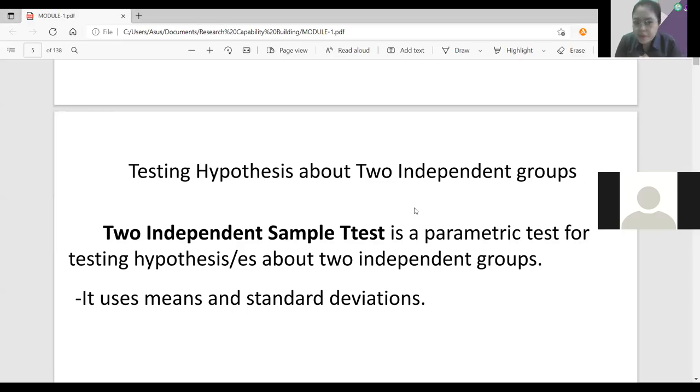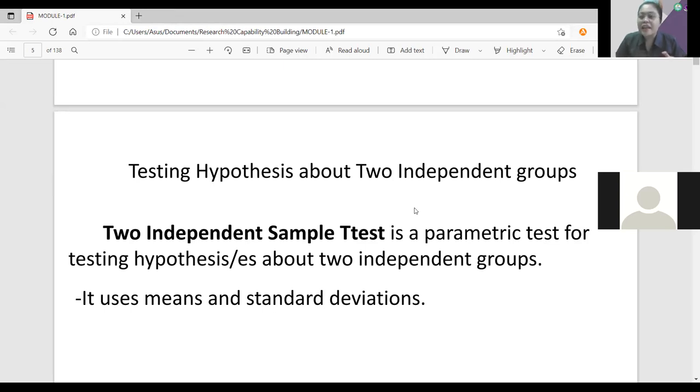Okay, so last time we discussed the two independent sample t-tests. Let me just give you a little review about this. When you say t-test, it's a parametric test. So all the types of t-test, including the paired t-test, are parametric tests, which means that we need to satisfy assumptions first before we can really use this. Okay. What are the assumptions that you need to meet before using parametric tests?